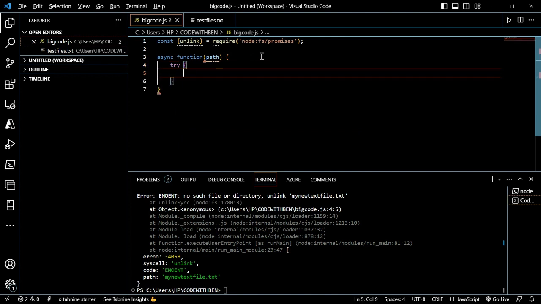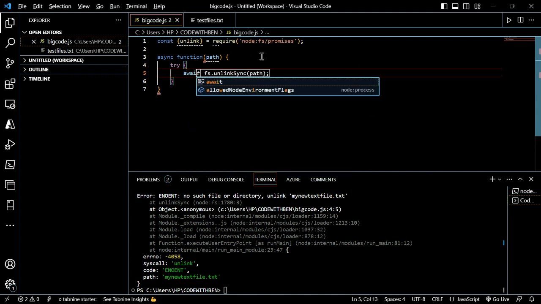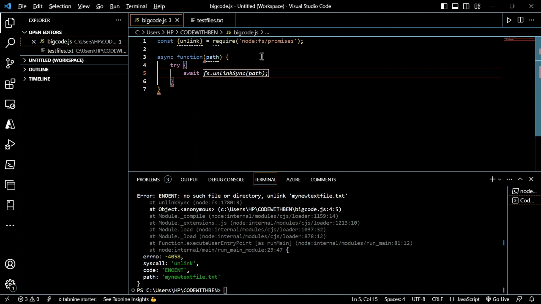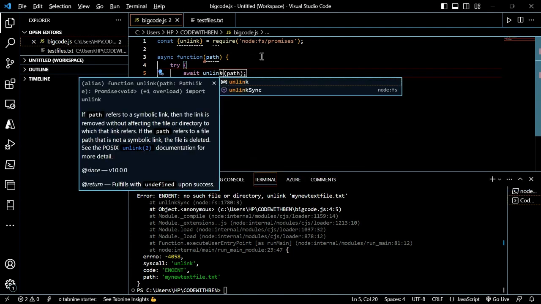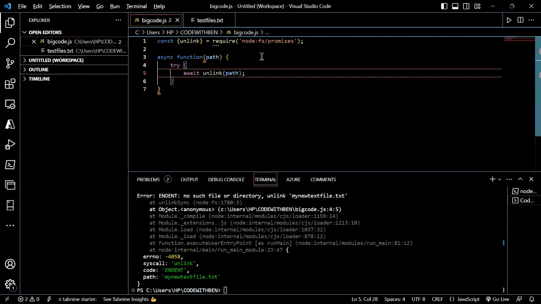So what do we want to do inside the try? We will call the await. So await the unlink, and the path.